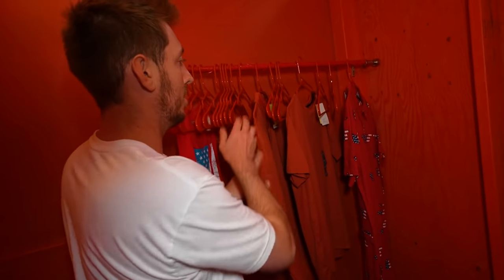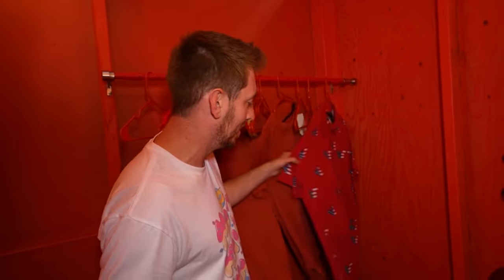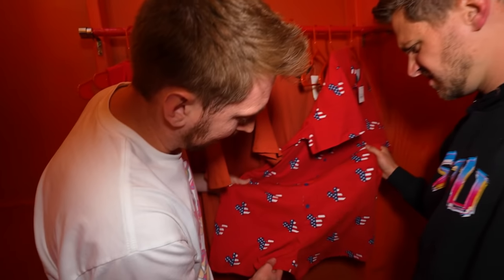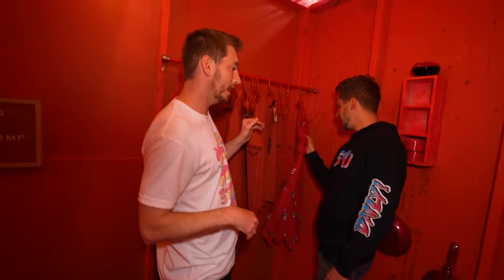Over here we have the wardrobe closet. I've got a bunch of hangers, so there's room to grow with the wardrobe. But we've got like tanks, nice casual wear, sportswear, and this weird men's romper sleepwear. Wait, what? I don't know what this is. That's a romper for men? It was in the men's aisle, and it's a romper. So, if you want me to try it on, yes. I will. Yeah, we definitely will do that after the tour.